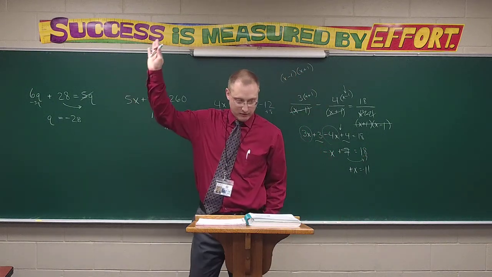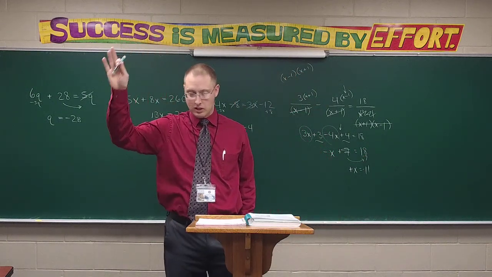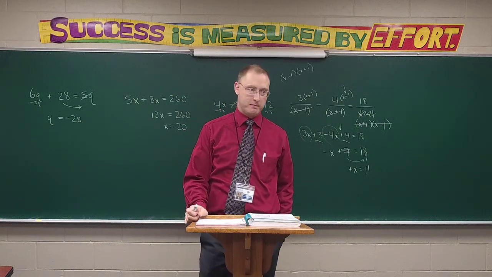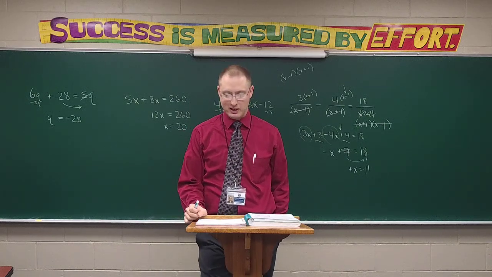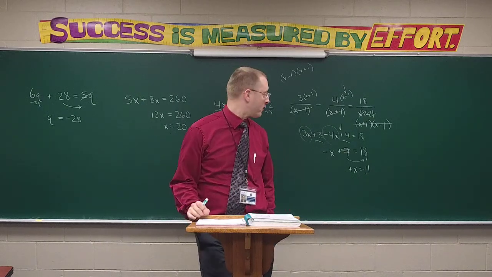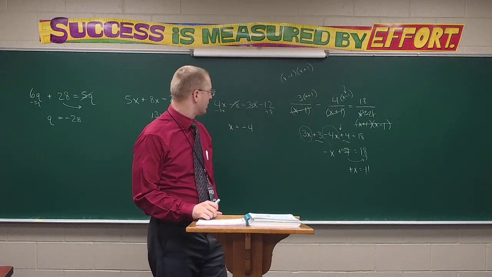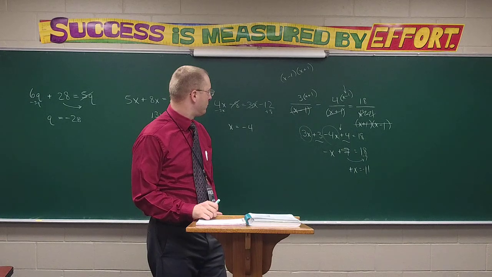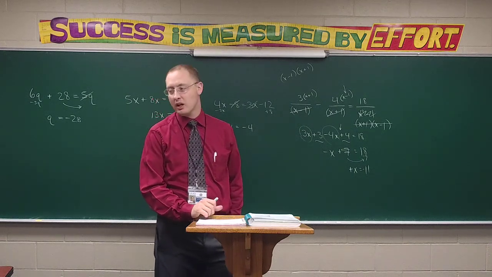How many had negative 11 for number 4? Uh-oh, all the girls got it. Michael and Brandon: I would have if I did the last step, but I got confused and I got negative x minus 11 over x plus 1 times x minus 1. You never cleared the fractions out. Neither did I.